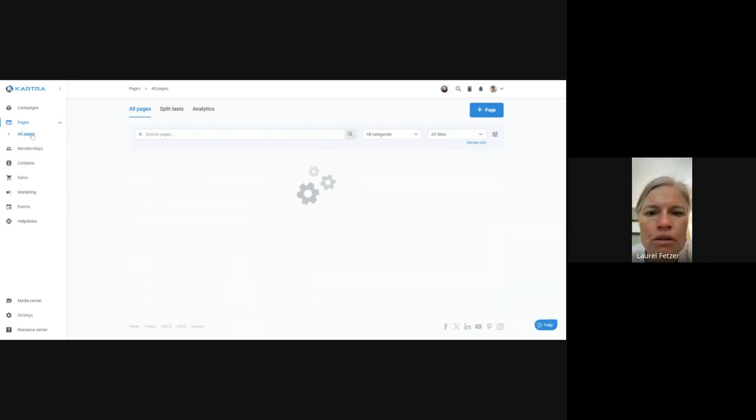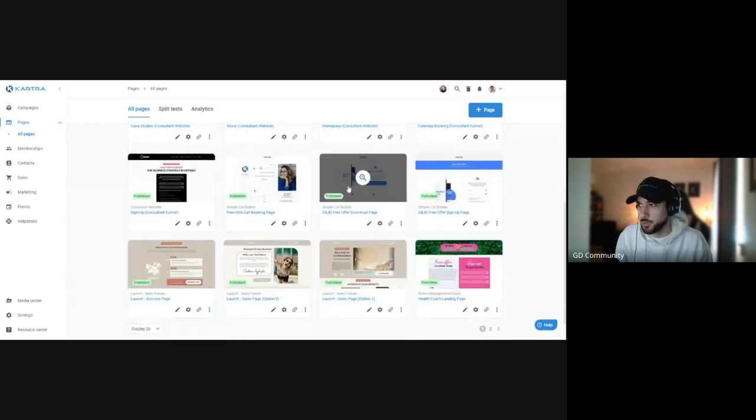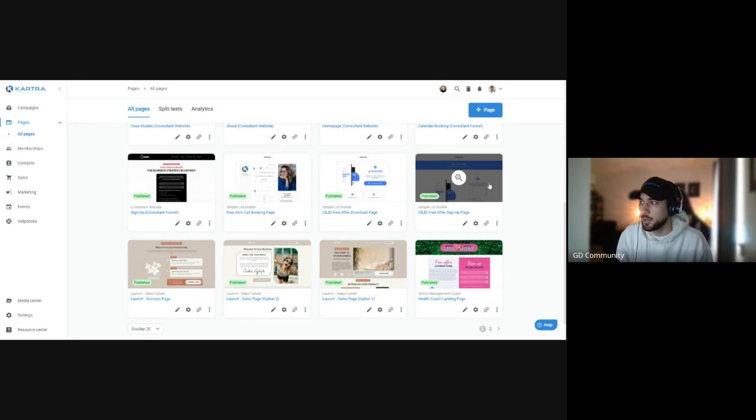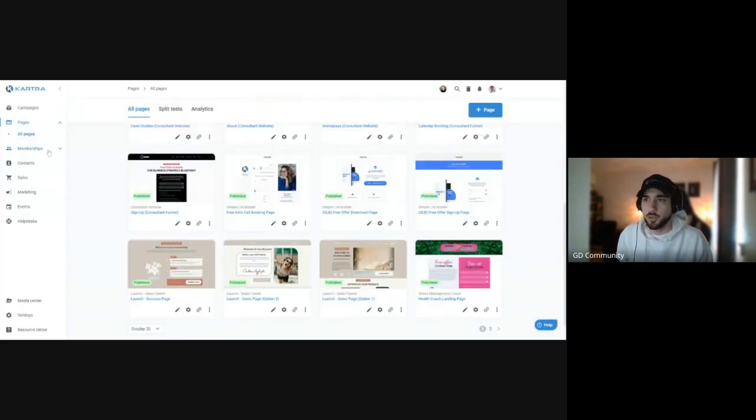Right. So you could create your offer page in Kartra. In pages, you could create your sign up page, like I showed you in this demonstration, just a page with a form that people can use to sign up to get your offer. You're going to get a link for that page and you can just email that link to anyone that you know. So you can send it to all of your previous contacts outside of Kartra. You can share it through social media. You can put it wherever you want, and that'll prompt people to sign up and be added. Otherwise, if you want to import them, you can import them into your account and then send them an email through Kartra that links to that page or your offer. Those are the two methods you have.